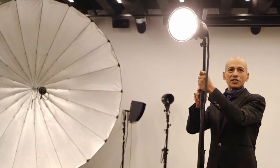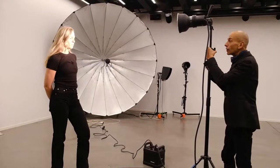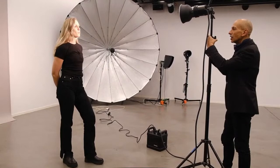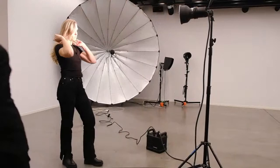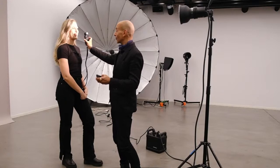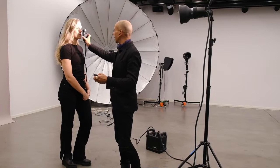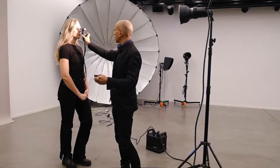A little bit more. There. Cool. And with the grids, you have to be a little bit more careful because they narrow your light beam. So if you move the head just a little bit, you see that that's the end of the actual beam. So you want to be central if that's the effect that you want. And for me in photography, there are no rules, especially with lighting. So really get what works for you when you're setting the lights. Whoa, that was a lot of light. There we go. Yeah, and we're there. Cool.